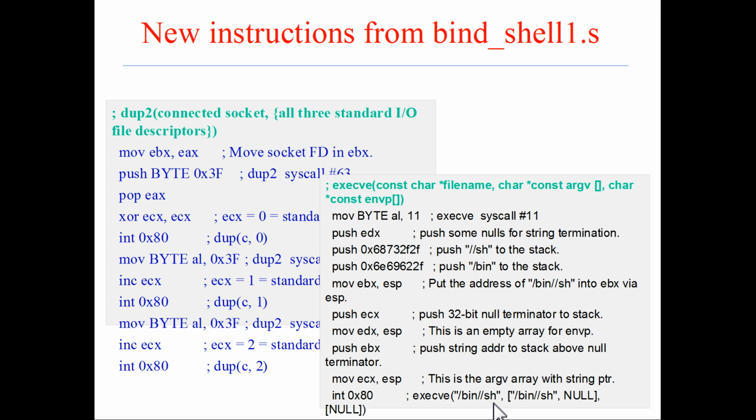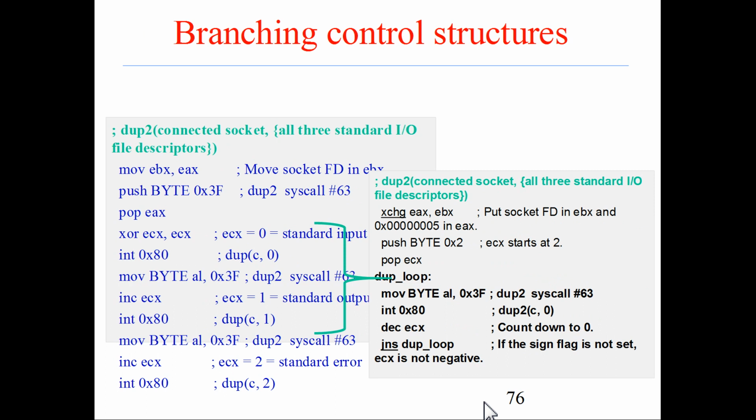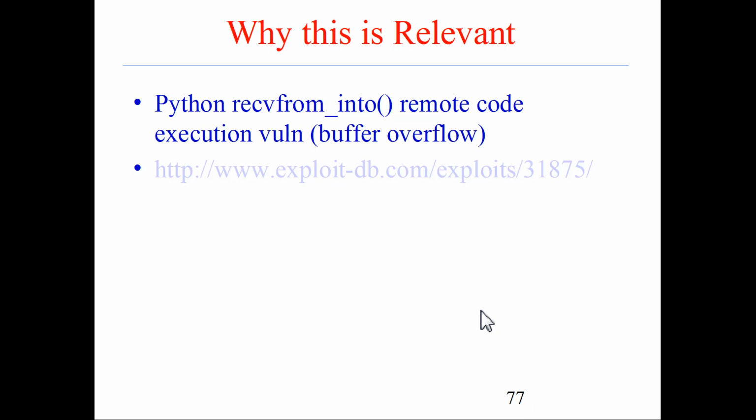At this point, if we spawn /bin/sh, this is all very familiar shellcode, it will spawn a new process that provides all its communication over the socket, providing a remote shell. So we're going to explore later how to minimize some of this very verbose shellcode. It does a lot of simple things in covering branching control structures and actually having shellcode that performs loops, but we'll do that later. So the reason this is all relevant is a boring old buffer overflow, I know.